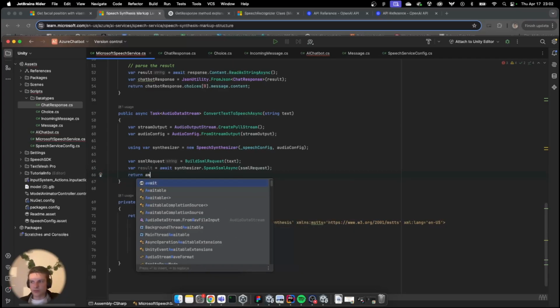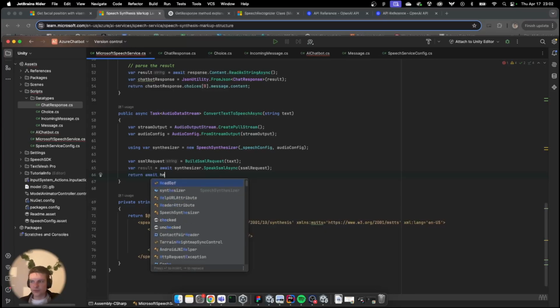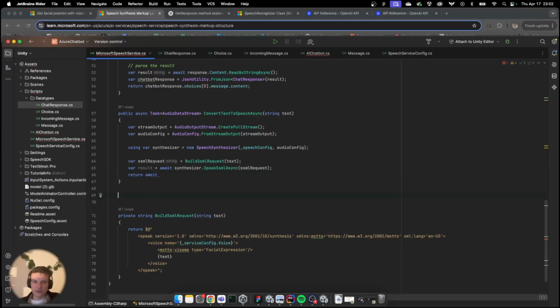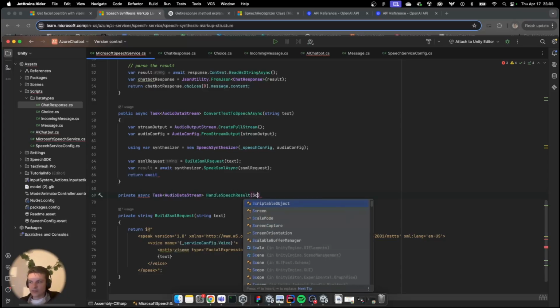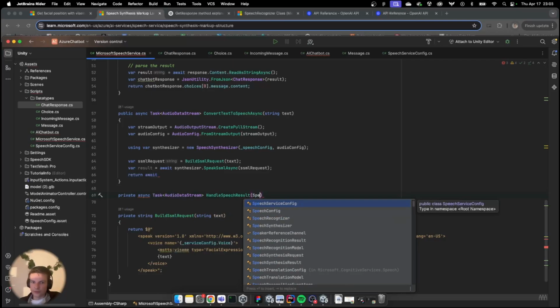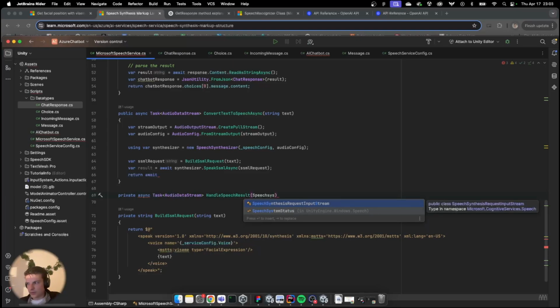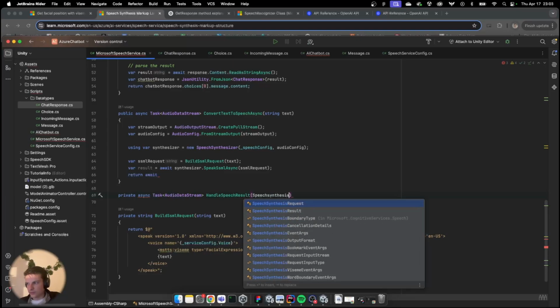And we can actually return the speech. The speech result is also done inside of one of these audio streams. So if we say processing task, and return one of these audio data streams, we can handle the speech output, or the speech results, and this is actually the result that we want. So the speech synthesis results.